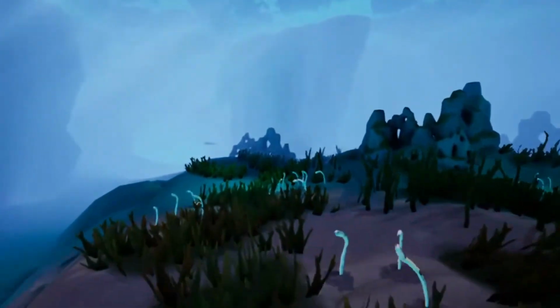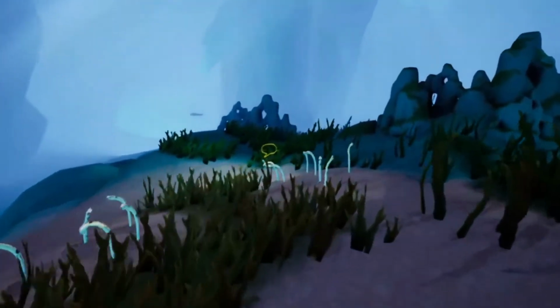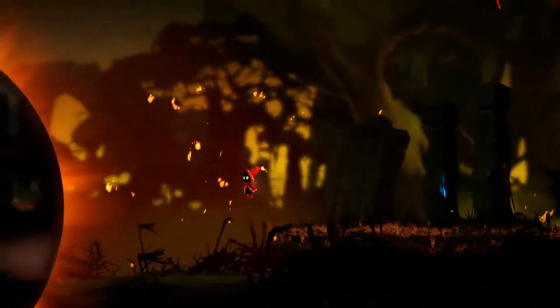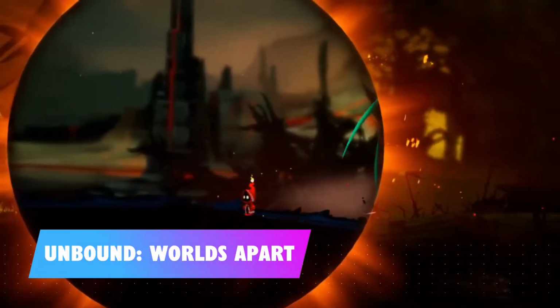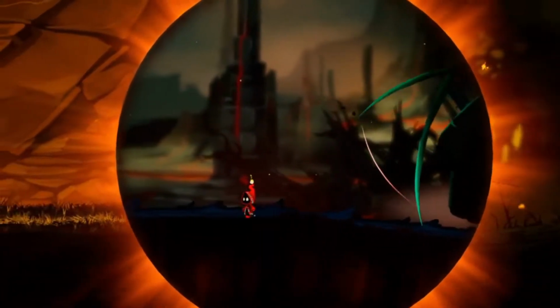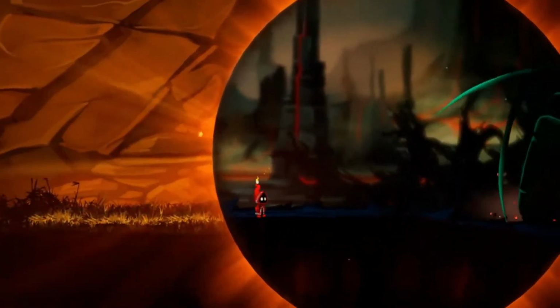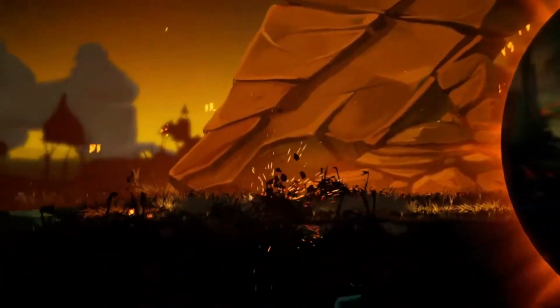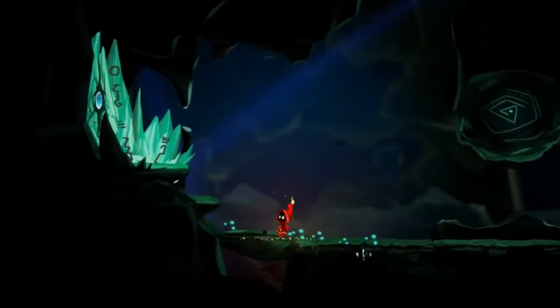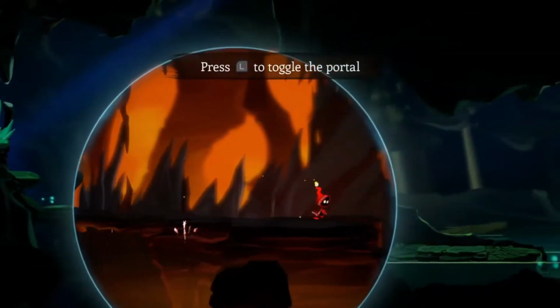So now let's go on to our final game of the demo talk, and that final game is Unbound Worlds Apart. What is this game then, Sophie? So this is a Metroidvania 2D puzzle platformer with this gimmick of like portals and different abilities with those portals.